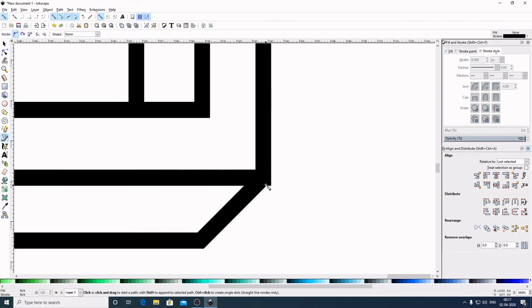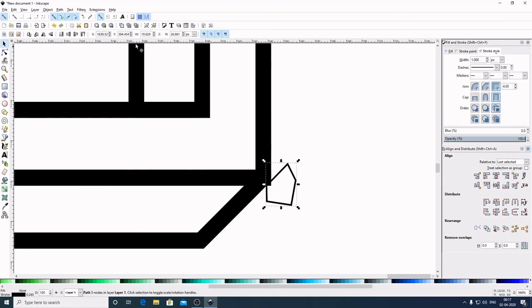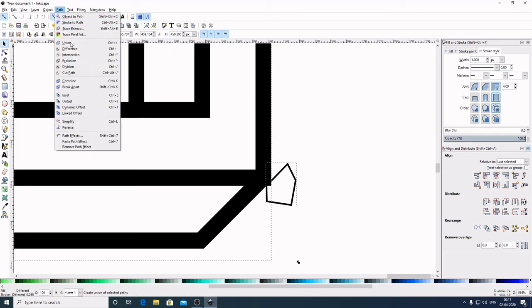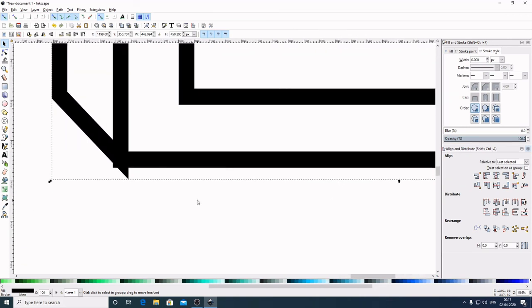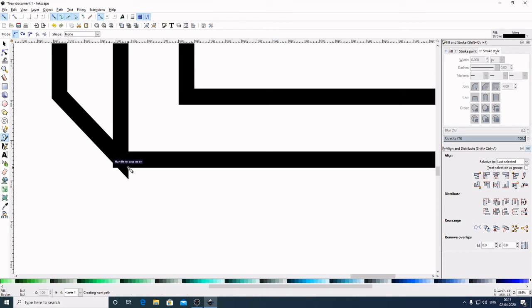Now again grab this bezier pen tool, select it here. Now by holding Control on the keyboard, bring this here, click, let go of the Control, select, select, select. Now bring here to the starting point, enter, select this one. Now by holding Shift on the keyboard, select this graphic, Path, Difference. Now come here to this side, select out of the graphic to deselect, grab this bezier pen tool, select here.